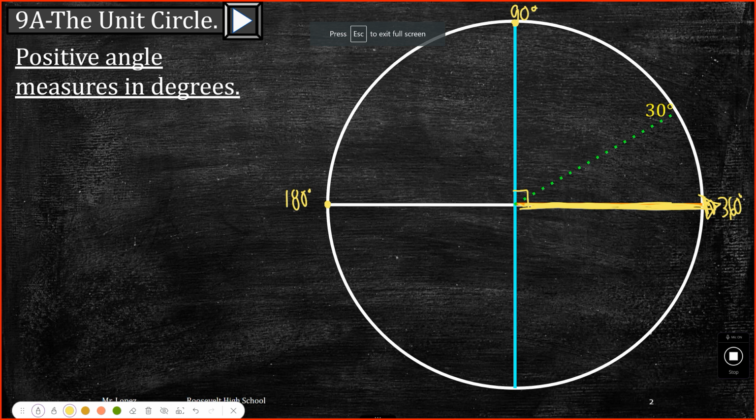We do 30 degrees. And why do we do 30 degrees instead of going 10, 20, 30? Because of special right triangles that we're going to go over. That's what trigonometry is, triangles. 30 degrees. Then there's another special right triangle. What do you think the next one is going to be? 60? Somebody says 60, that's correct, but that's not the next one. The next one is 45.